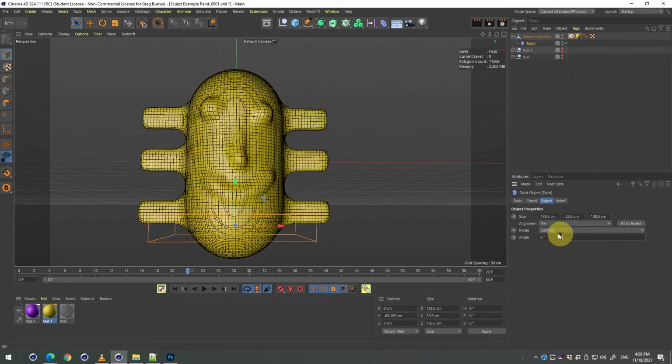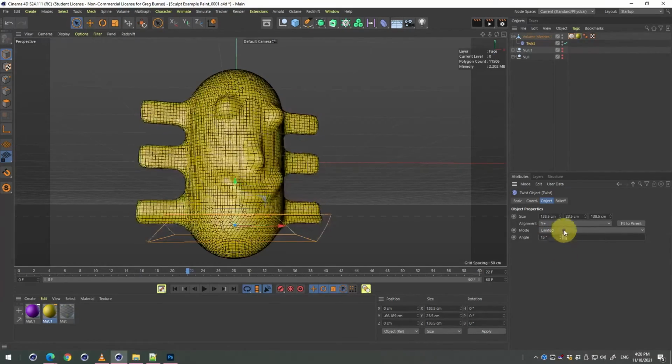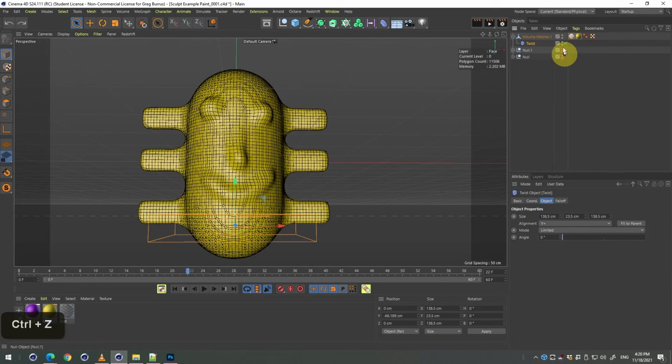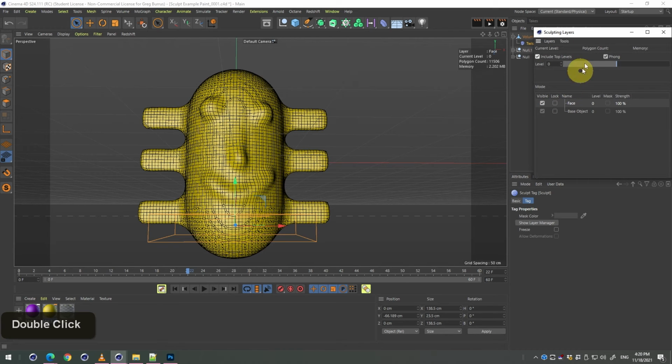So it's really up to you how you want to use this technique. But the key thing to keep in mind is that you need to make sure that your sculpt tag has the freeze option selected and that allow deformations is enabled. Of course, if you want to go back to manipulating it, you can just uncheck these, and then you can go back to manipulating this in any way that you see fit. So that's how you would add some deformations to your animation.